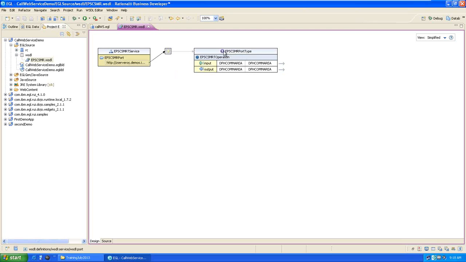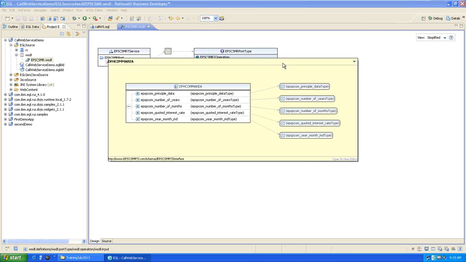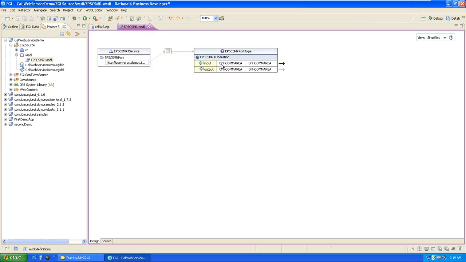It has this interface with this operation function, and it takes one input parameter and one output parameter. If you click on this arrow mark, the detail of the input parameter will be shown. So this is a WSDL file, and it is exposing one public function. It takes one parameter and returns one result value.